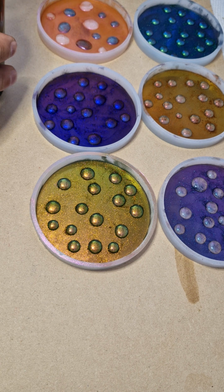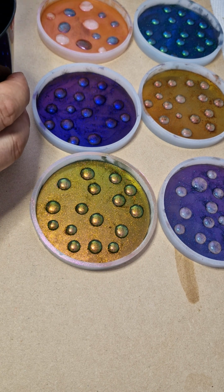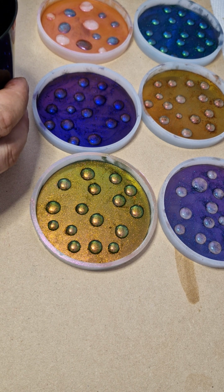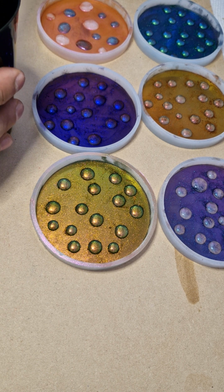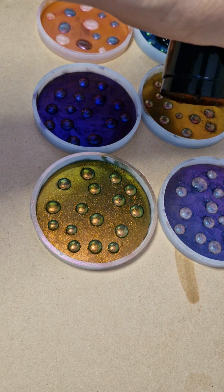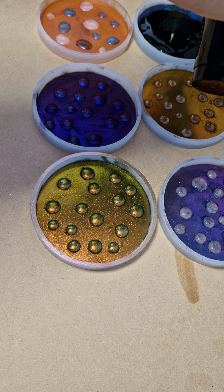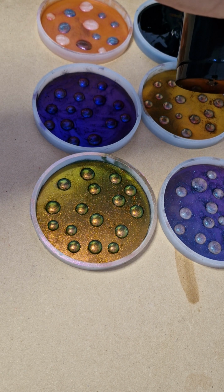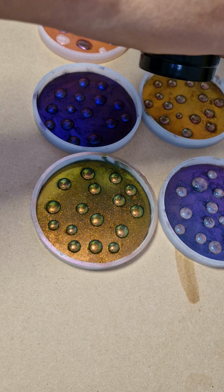But anyway, here we go. So I've now got to pour black into these, and then they just get left overnight to cure. But just simply pour it on. And that's basically all there is to it. Pour enough in.